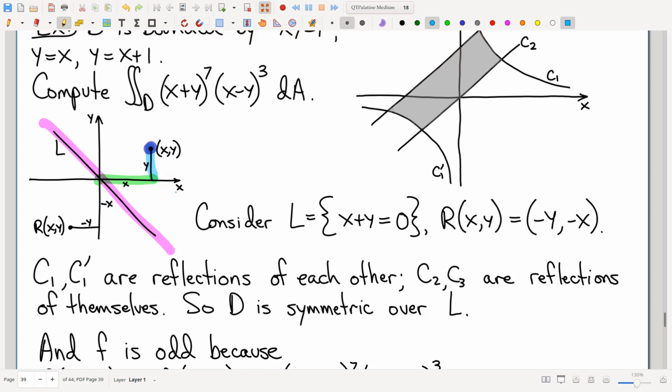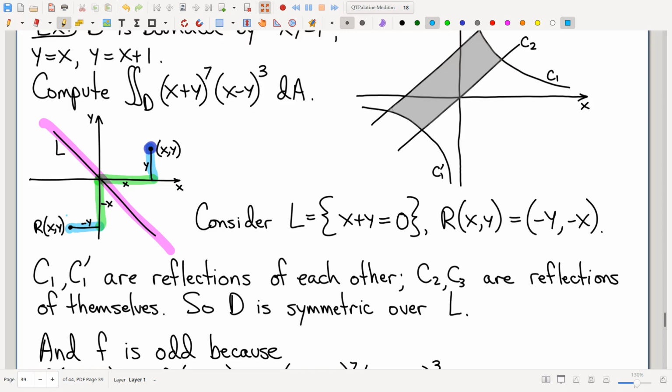Because these little green and blue line segments are horizontal and vertical, specifically, at right angles, and because the line we're reflecting over is a 45-degree line, we get lucky. The reflection of that horizontal green line is this vertical green line. And the reflection of that vertical blue line is this horizontal blue line.